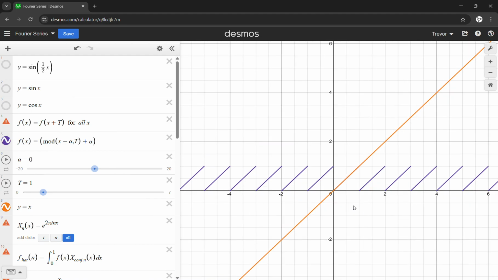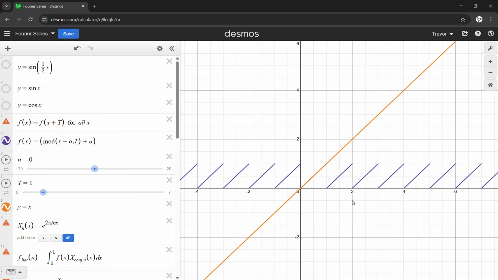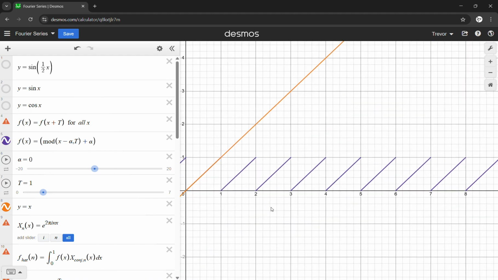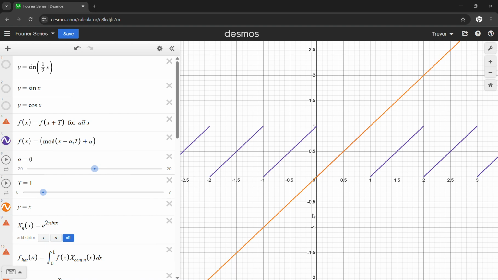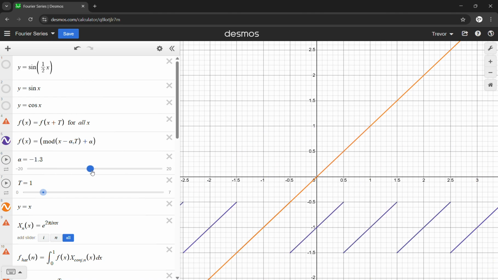But yeah, this is an example of a periodic function that's not continuous. But I said that we were snipping the graph at 0, we were snipping the graph at 1, but why? Why does it have to be 0 and 1? The answer is it doesn't. What we can do is change where we snip the graph, like this.